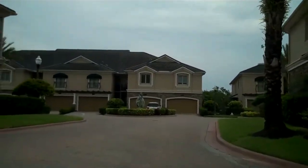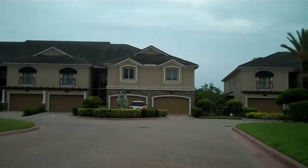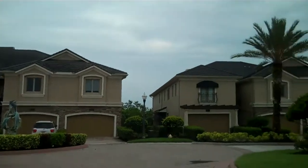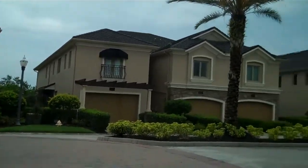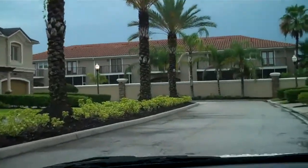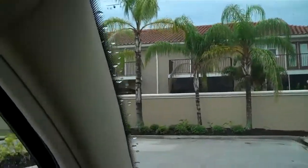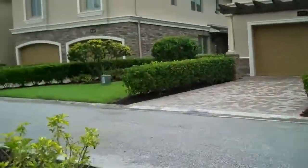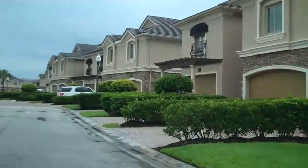At any rate, they're newer construction townhomes and the location is what's particularly wonderful about them. We're in St. Petersburg, right off on the south side of Almerton, close to the Howard Franklin Bridge — just a couple minutes away — and the Gandy Bridge. So if you're a commuter going to Tampa, this is an ideal location. It's luxury living with a quick, easy commute to Tampa, and there's really not much else like it in the area.